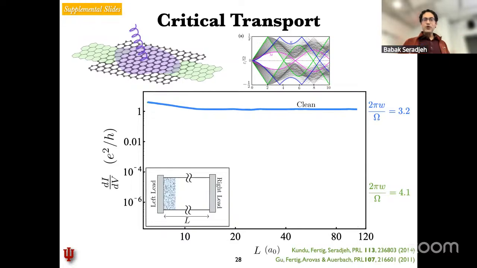Okay. So this has actually an interesting consequence for transport, because we were asking ourselves, okay, so there's a gap closing in this energy or quasi-energy spectrum. So if you're right at that critical point, then it looks like there should be transport through the system. The quasi-energy spectrum is gapless, so there should be transport. But the time dependence actually has a consequence that's interesting, because let's say you attach this to some leads. The leads aren't driven, so they have scattering states that are incoming, outgoing states are static states. And you have to connect this with the states of the system. And those have some time dependence in this Floquet basis.